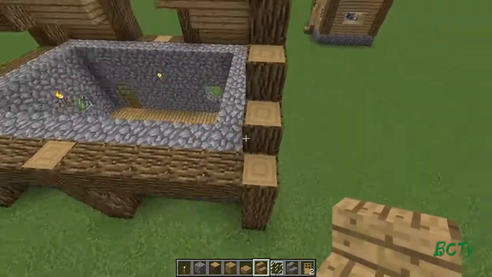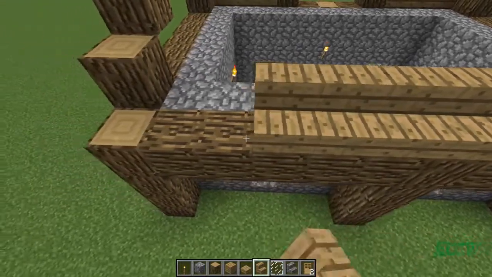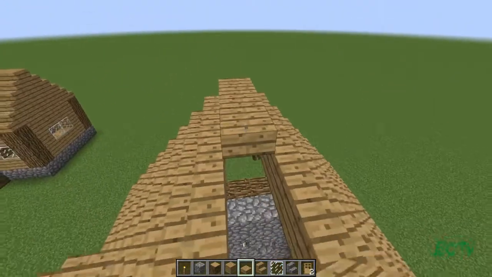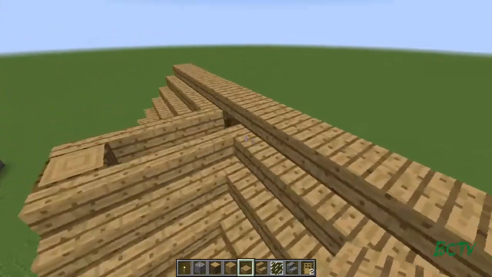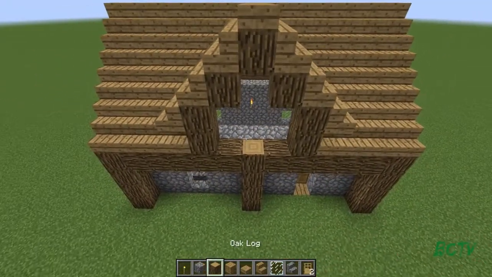Alright, that side's done. Now you just do the back side. This one's a lot easier. You just go all the way across. Alright, when you get to the top here, you're going to put slabs where all the holes are. Slab all the way across. Same thing on the little dormer window here. There you go. Now we're going to do a little bit of the detail on the outside.